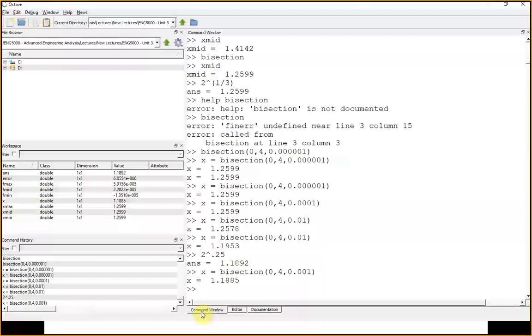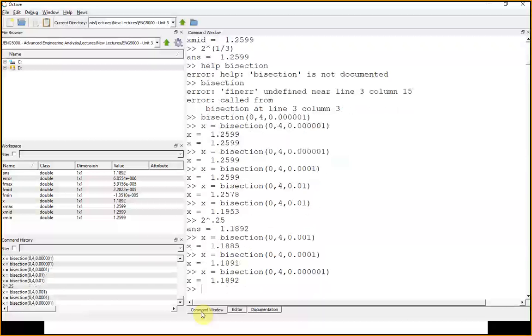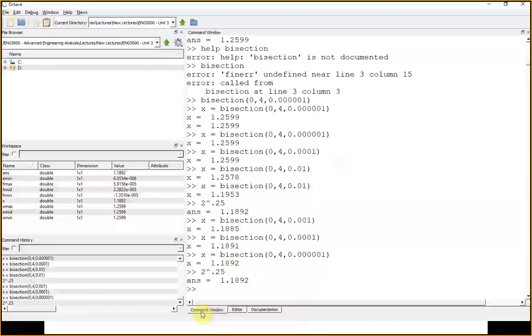Closer. If I want it even better, closer, still not exact. If I want it even better, I get back the same thing as that.